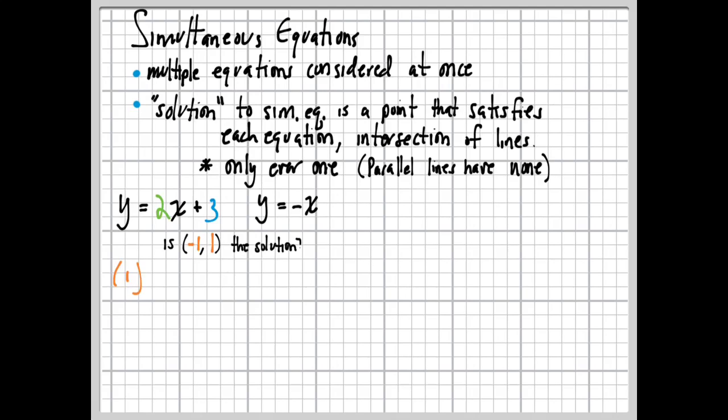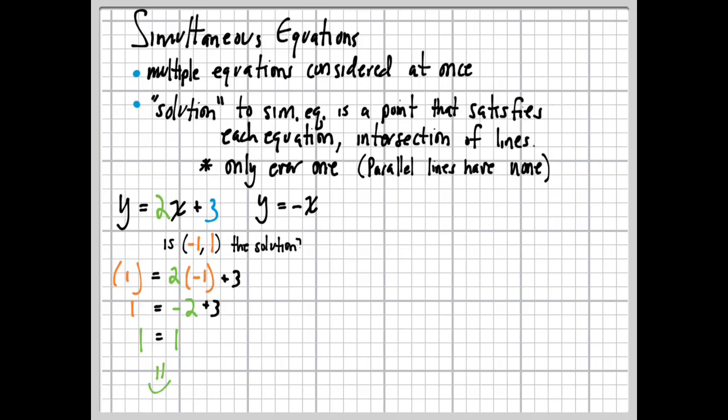So we'll plug the 1 in for the y, and we'll plug in negative 1 for the x, because that was our x coordinate, and then plus 3. And so we'll evaluate. 2 times negative 1 is negative 2. So I have negative 2 plus 3, and on the left is just 1. Negative 2 plus 3 is, of course, positive 1. So we have 1 equals 1. That checks out. It does work. So far so good.